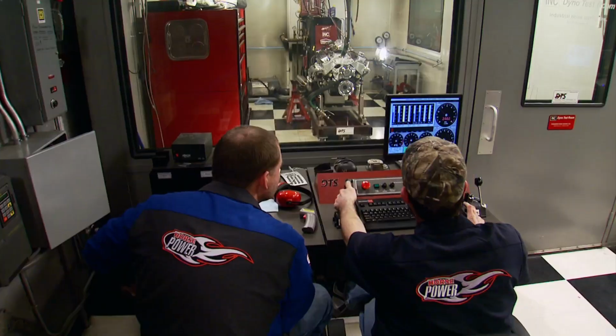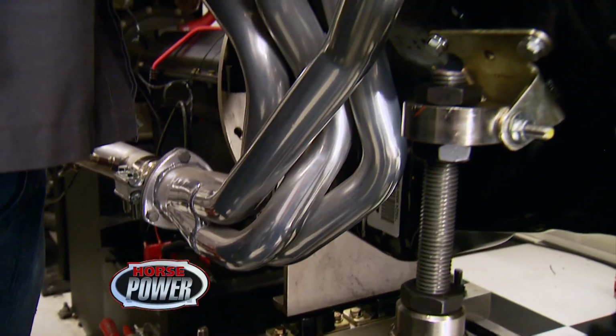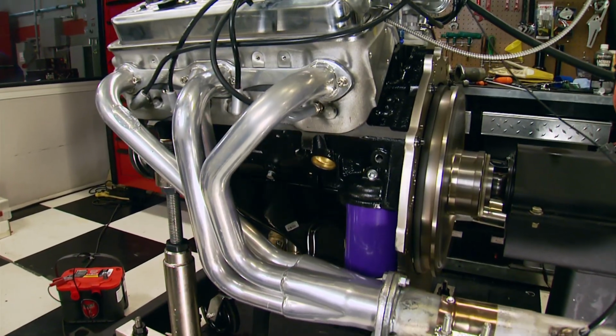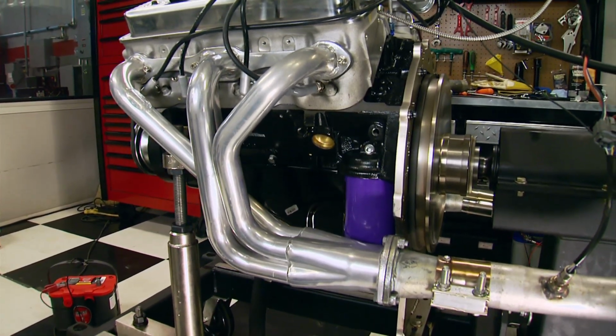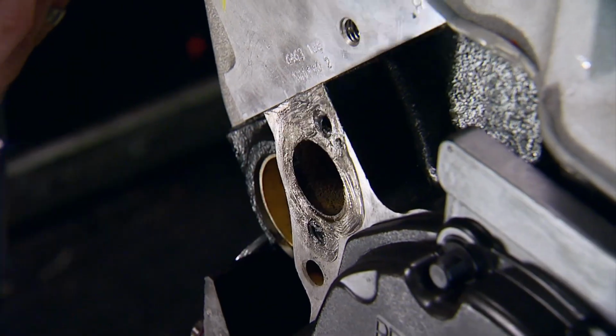We're in the hunt for more power from this ZZ4 crate engine. After trying out 3 different header designs, long tubes had the performance edge, so we're keeping them on for this next test, which involves replacing our mechanical water pump for an electric pump from Summit Racing.